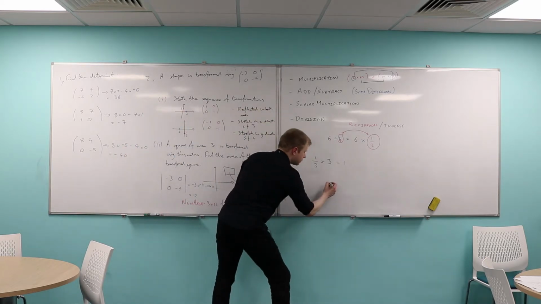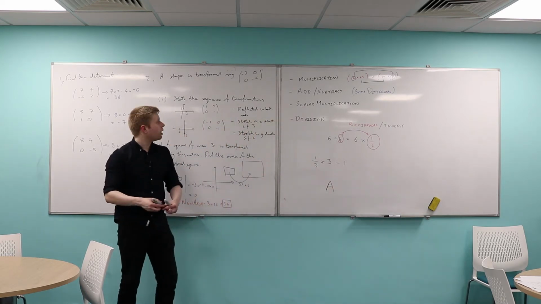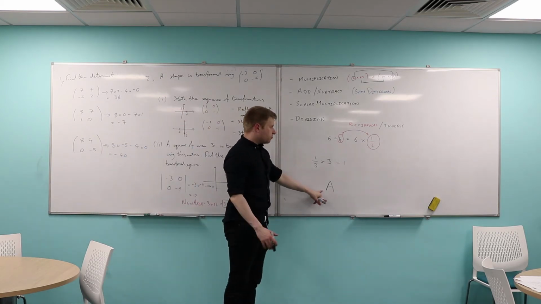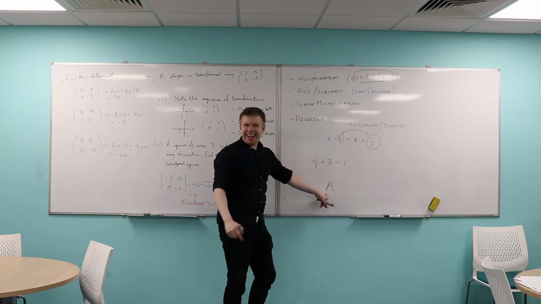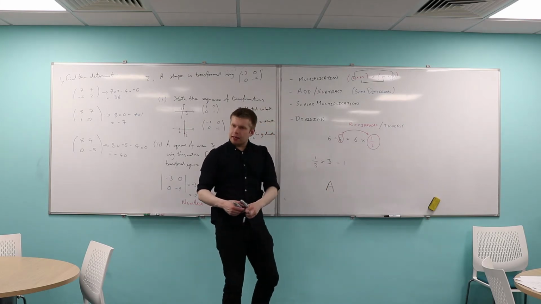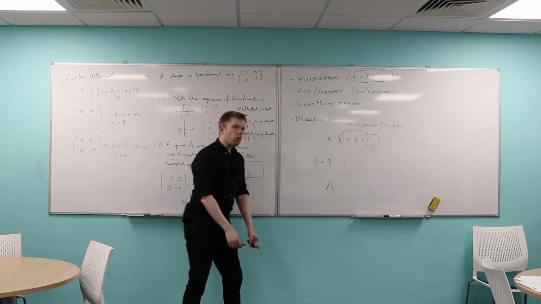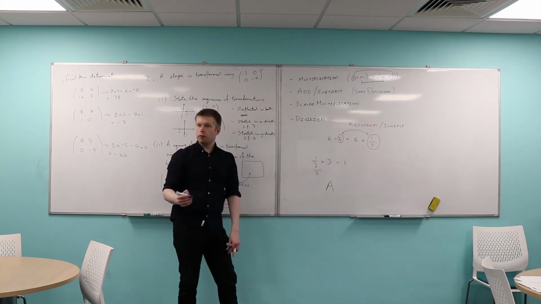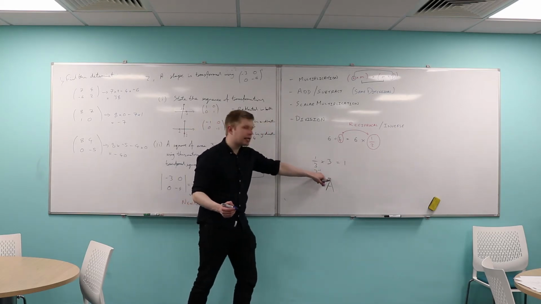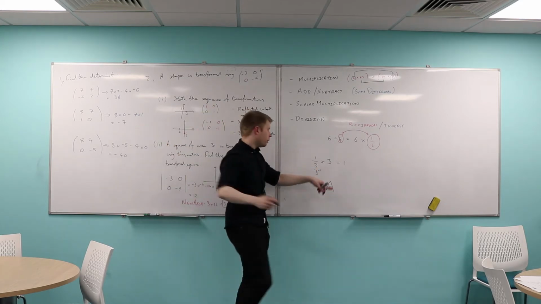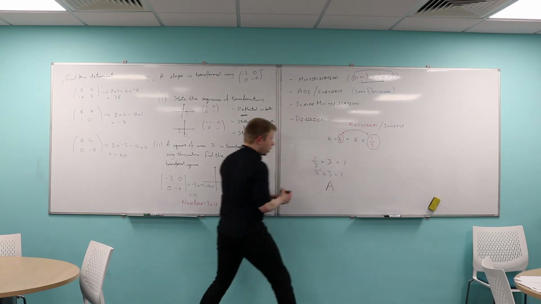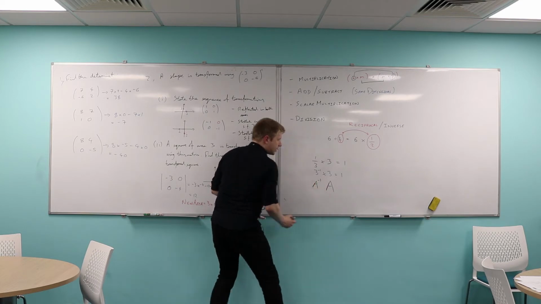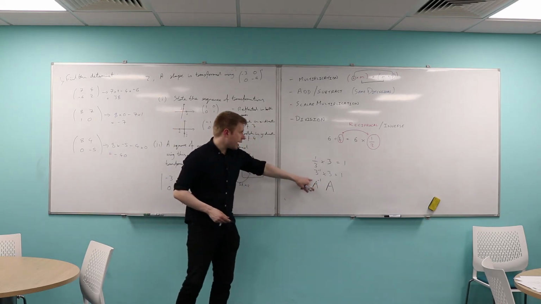So let's suppose I have a matrix. I'm just going to call it A. Whatever this matrix might be, it could be something like that, or that, or that. It could be any matrix I like. Well, not quite, but I'll come on to that in just a second. So A, what I need to do is multiply by the inverse of A. Now, are you happy? Another way of writing 1 over 3 is 3 to the negative 1. Think about your laws of indices. If I raise something to the power of -1, it just means 1 over 3 to that positive power. So what I'm going to do is the same thing here. I'm going to take A and multiply by its inverse, so A inverse. It's exactly the same idea as this.